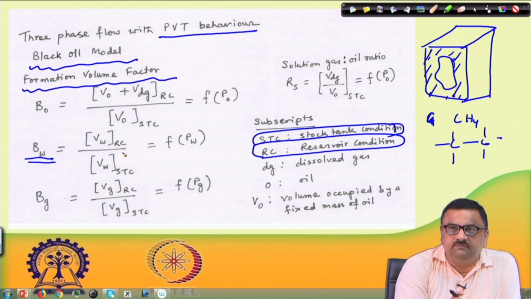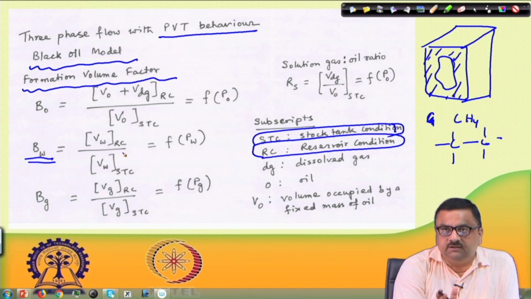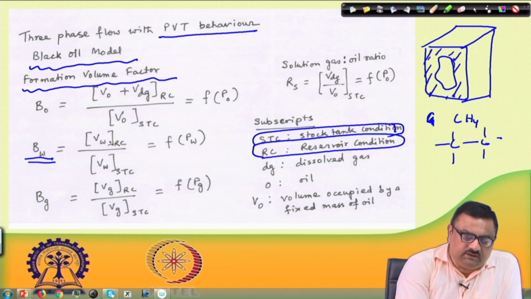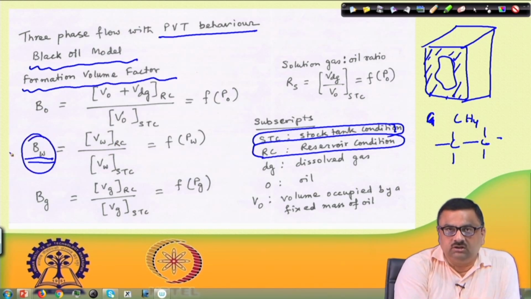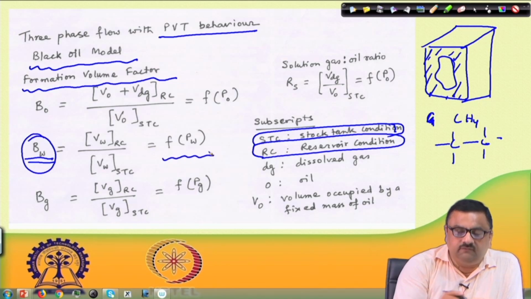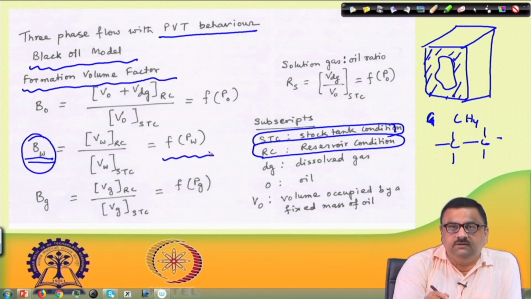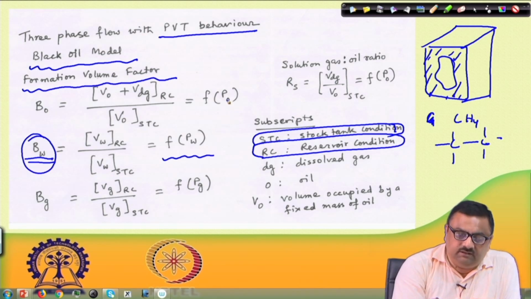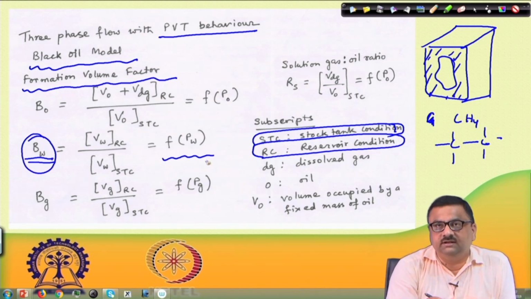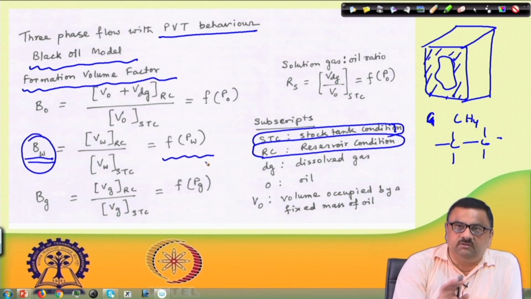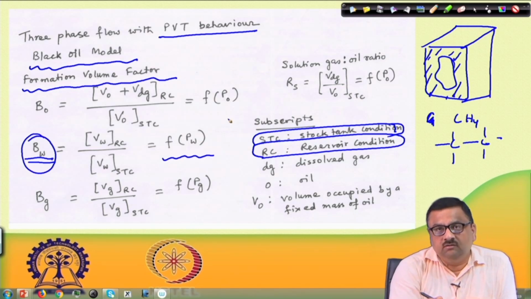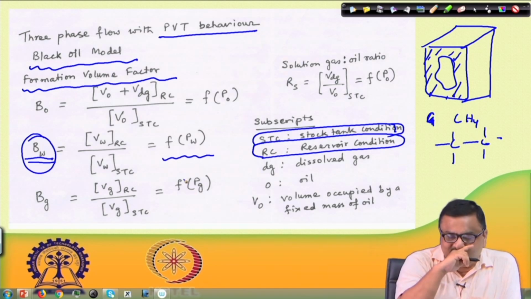So, if water has any compressibility, if water changes its volume because you have taken the pressure off, you have taken the temperature off, then this is the ratio, and this is known as the formation volume factor for water, and this is considered a function of PW. We are now differentiating between PO, PW, PG, because they may differ by capillary pressure and all. So, to remain consistent there, instead of a function of pressure, it is a function of the pressure of the water phase here, because we are talking about water, oil, gas.